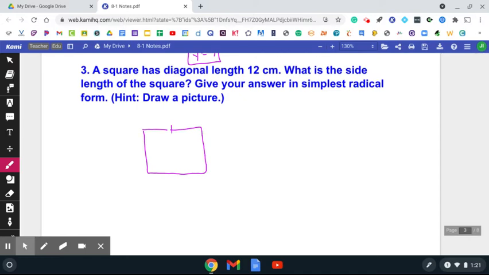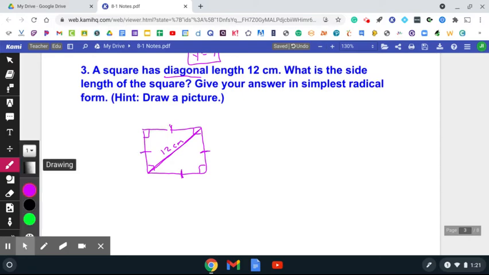We know a square has all the sides being the same. We know all the angles are 90 degrees. And they talk about a diagonal here, so I'm going to go ahead and draw in a diagonal from the lower left to the upper right. You could also go the other direction if you wanted to. Now they tell us that the diagonal, this guy, is 12 centimeters. We have to figure out what a side length is of the square, and they're all going to end up being the same. Let me highlight the right triangle, this right triangle here.